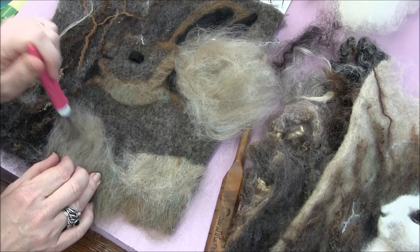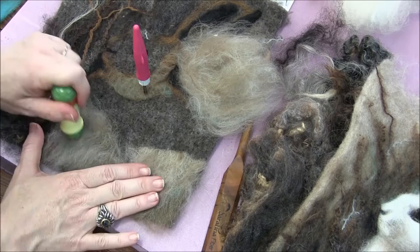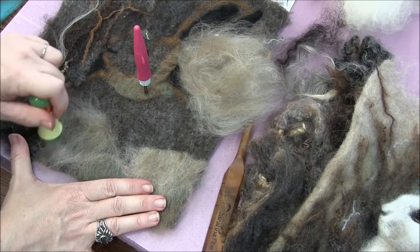I felt like it was forced in the sense that his foot might not be quite that high. His foot's probably more down here. So I was trying to shove it into the composition. And then I just fold those tips over.